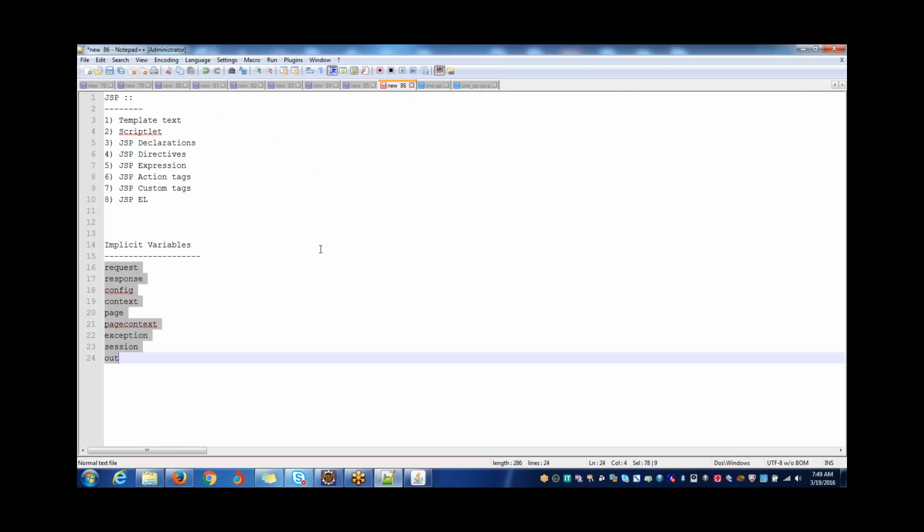Maybe in some interviews they are going to ask what the 9 implicit variables available in a JSP are. These are not available in a servlet; if you create a servlet, these objects are not created implicitly, only for JSPs. Whenever you deal with JSPs, all these 9 objects are already available with you. Your duty is just to use them. Don't worry, in the coming classes I will use these 9 objects and build a small application so that you can get to know the use of each object.